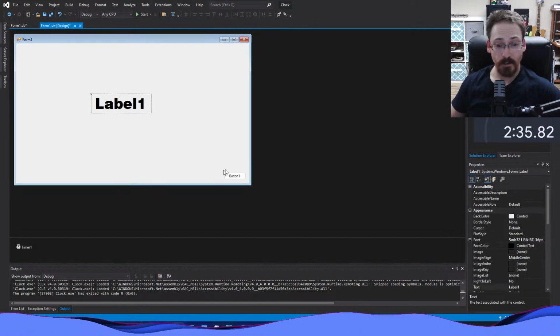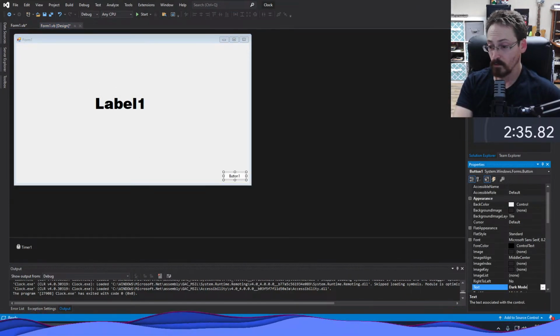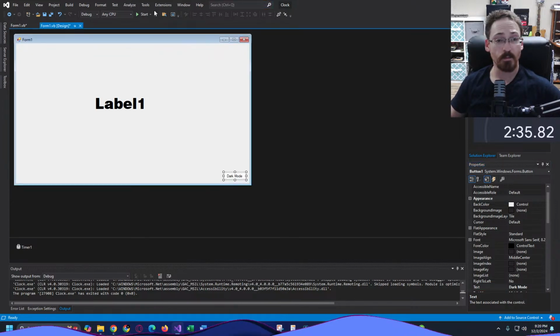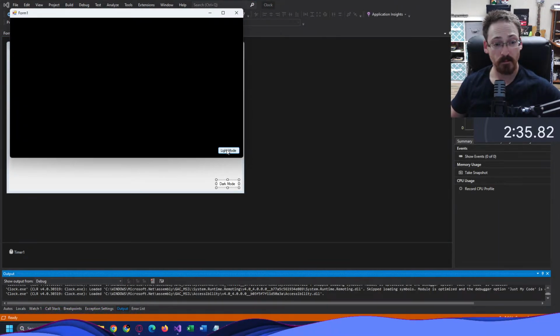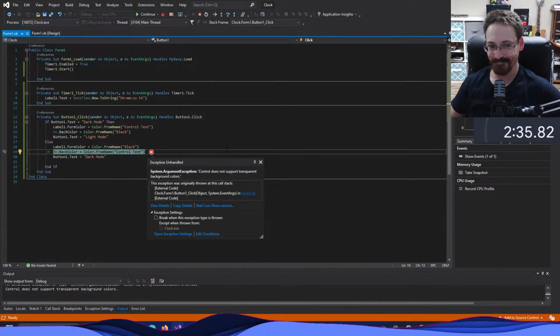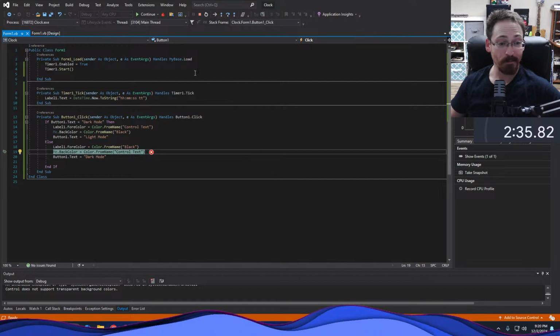Okay, let's change the button name to dark mode. And let's try this one more time. Dark. Yep, okay. Yep.